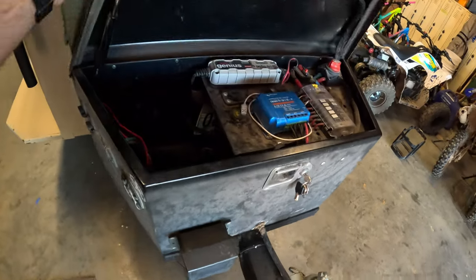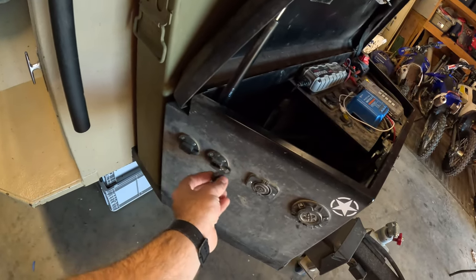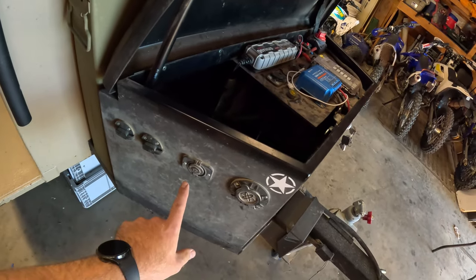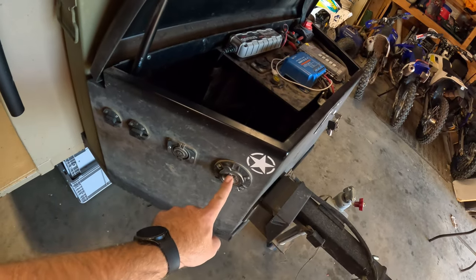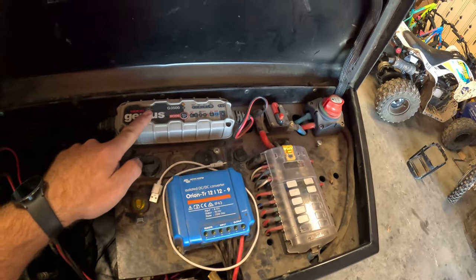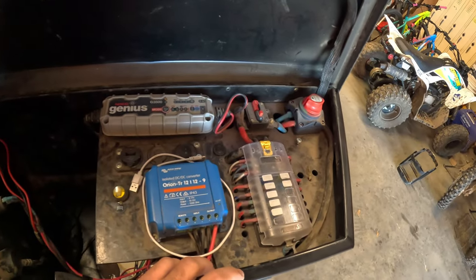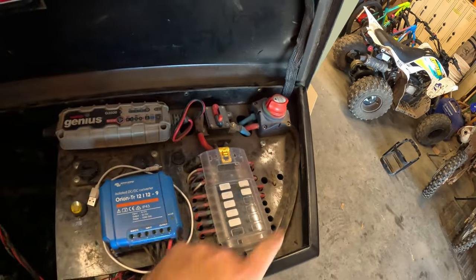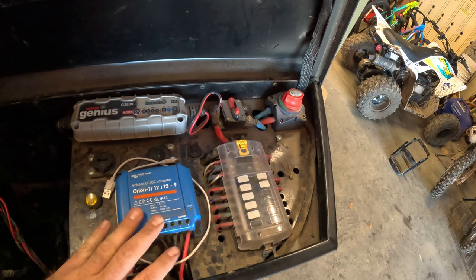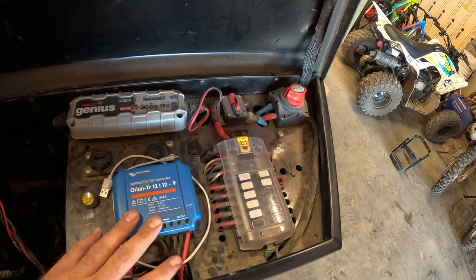All right, so this is the tongue box here. On the side, I've got some SAE plugs, like for a solar panel to plug in, or I've got some adapter cords where I can plug different accessories into this. I've got normal 12-volt, and this is a shore power plug. It goes up here to this battery charger. Underneath here is a 100-amp-hour AGM battery underneath this panel. I've got a breaker, battery switch, and a two-way battery switch, so if I'm ever staying somewhere for a long time, underneath this box is an Anderson plug, and I can plug in an extra battery I have, and I can run one or two.